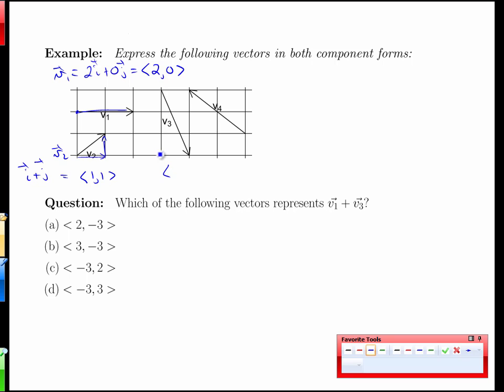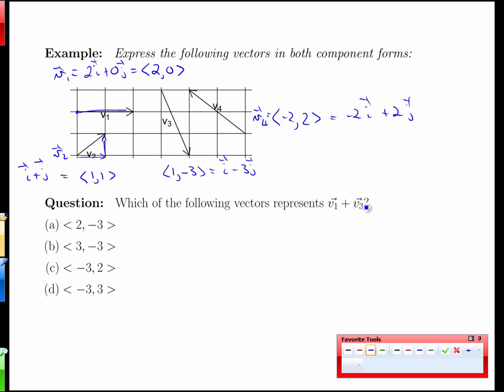v3 would be down, x always comes first, so x is 1, and it's going downwards in the y direction, -3. And last but not least, x first, -2, +2. That would be v4. And again, we could write it as -2 i's plus 2 j's if we wanted, and likewise, this could be i minus 3j. Always with the hats on the i's and the j's, or the vector signs, to indicate that these are the unit vectors in the corresponding directions.